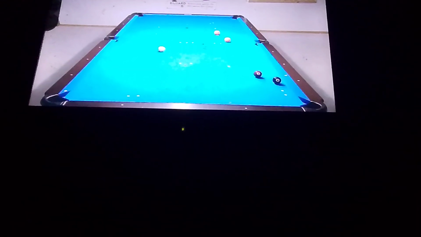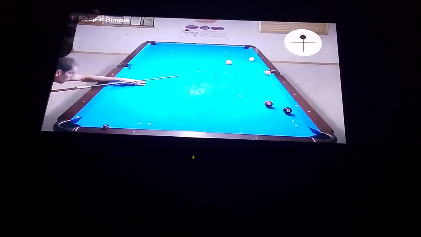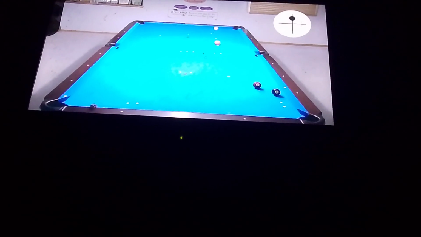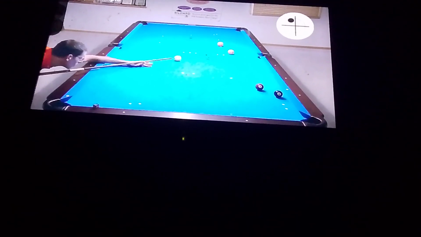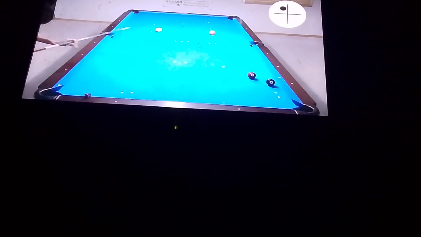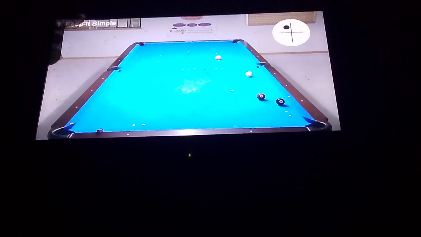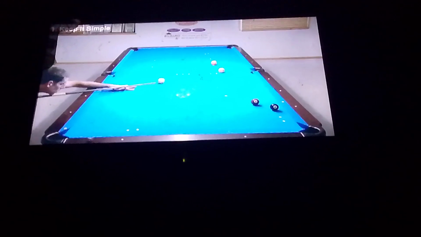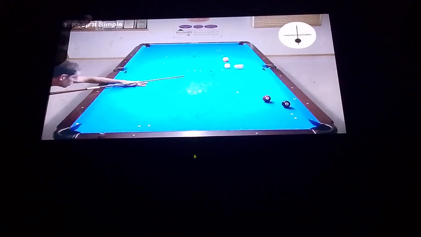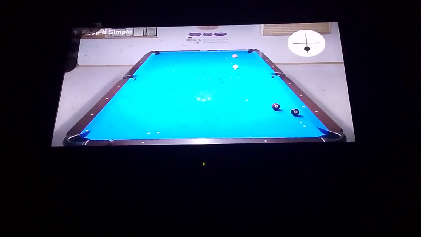Here's another example of how keeping things simple is a good approach. I could just slow roll this and leave a long shot, but if I get the object ball too thin or use too much speed, I could slipper myself behind the 5. I could instead go on 5 rails like this, but it's unnecessary, and there are things that can go wrong. The simplest and most reliable approach here is to use the 5 ball to hold the cue ball like this. That limits cue ball motion and gives an easy shot for you.